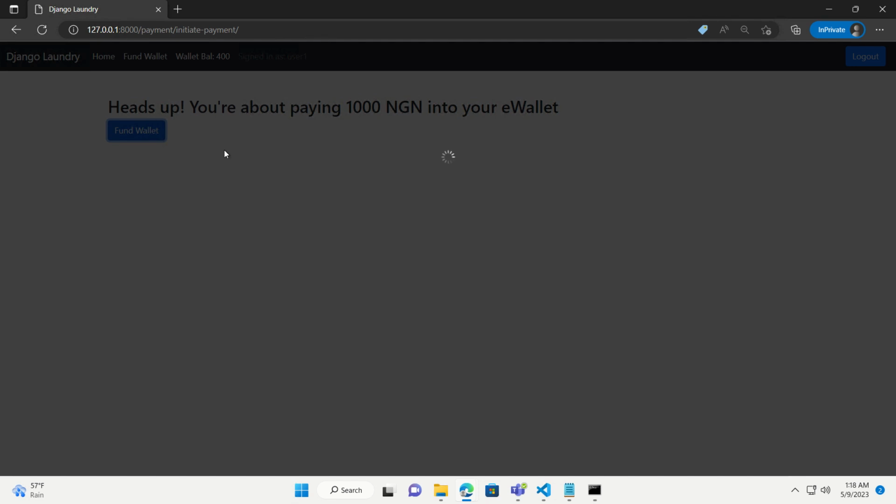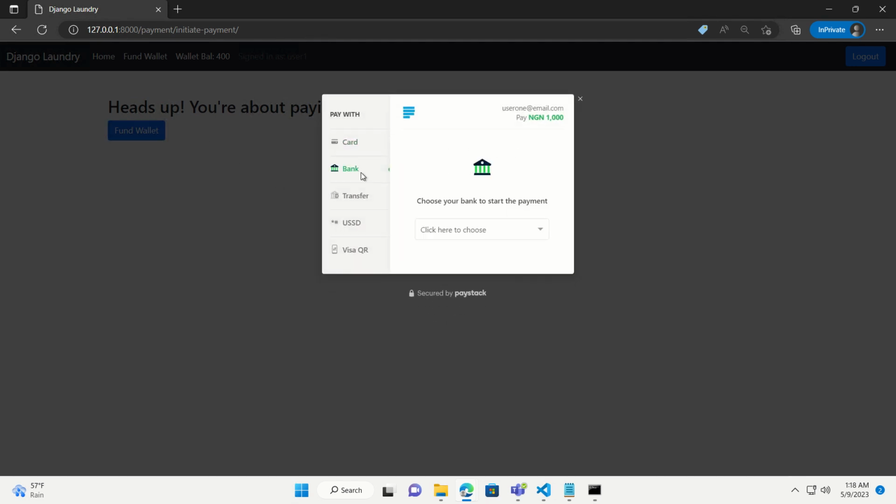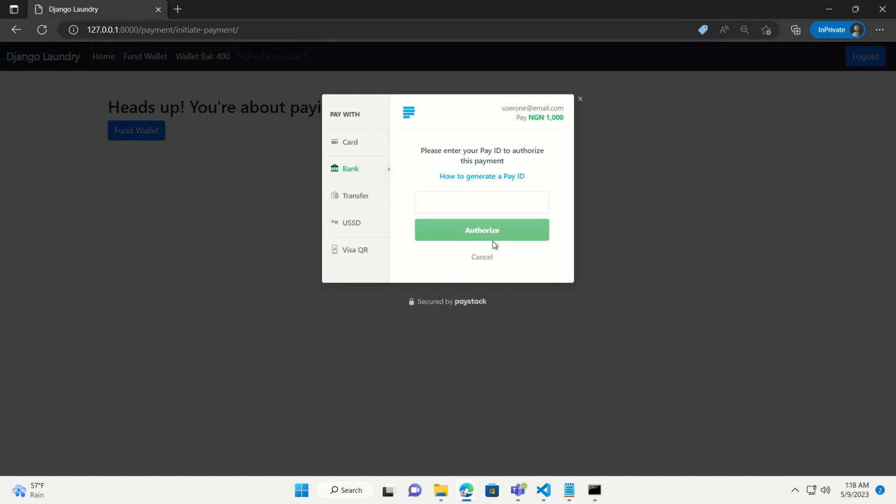So fund wallet brings up this, and then I'm going to do with bank, and I'm going to do with Kuda Bank. Then phone number, 0857148. So continue, and then let me get my transaction PID very quickly. So I am on my phone now, and I'm going to my bank app right now. So again, this code is very dynamic. So it changes. So do not think that you can hack me with this code. I don't know if you can though, but don't try, please.